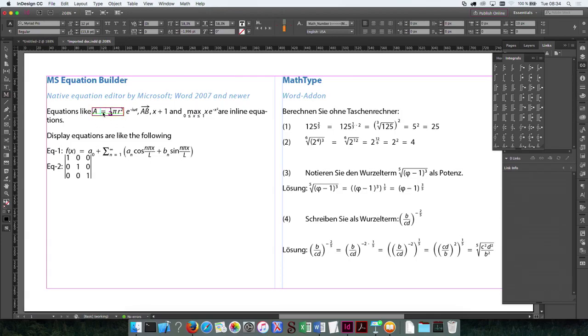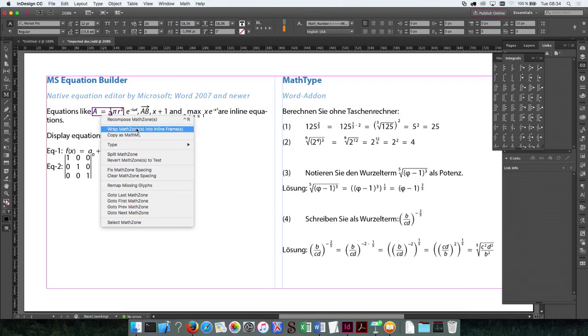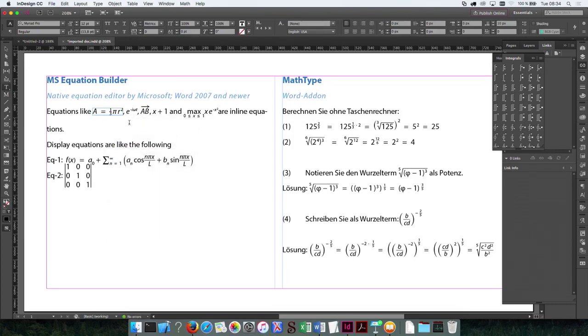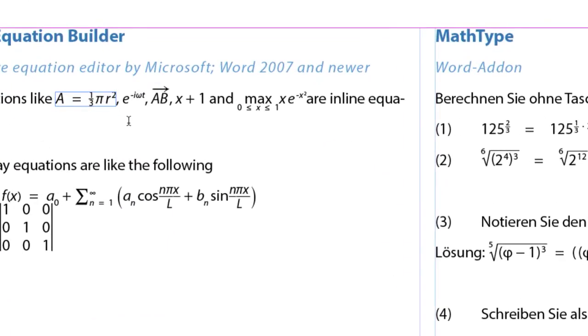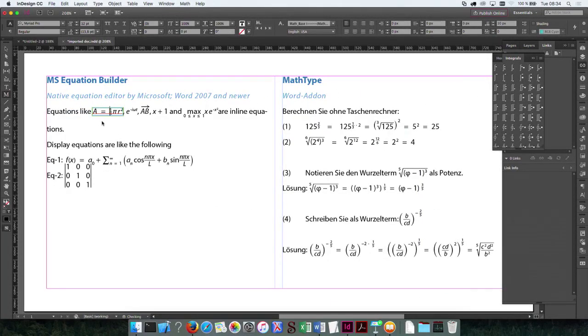While it would be quite tedious to do that manually for all the equations, there is a functionality in MathTools that allows you to do that. I don't know if you can see that. You can just wrap that automatically, and inside it, it's still text. It's really just a text wrapped into a text frame and inlined at the same position. And of course, you can do that for the entire document as well.